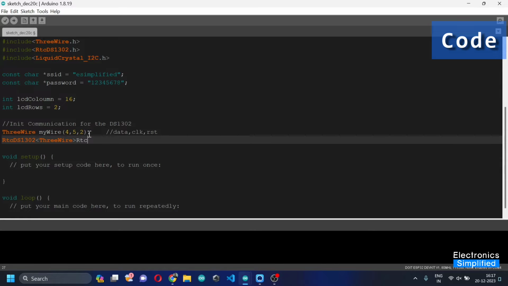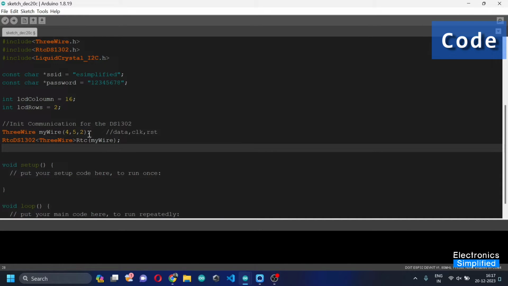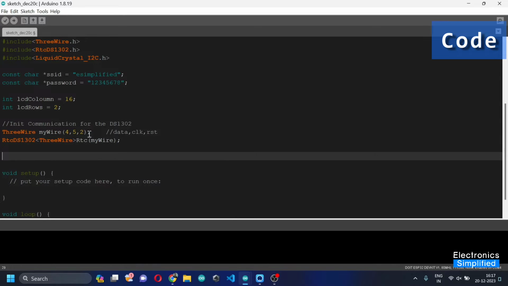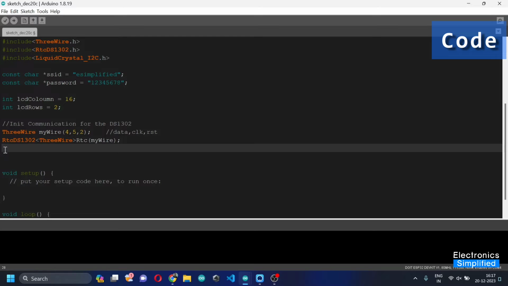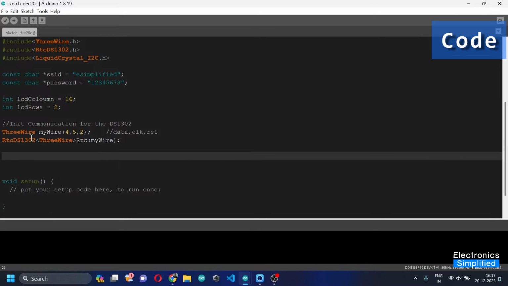I think this is all that we need to do to set up the communication for the DS1302. Now there are some complex parts of C++ programming here. In case you want to brush up, you could watch some videos on YouTube and understand these concepts.